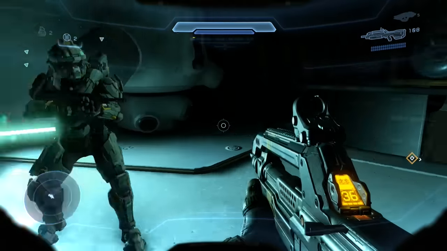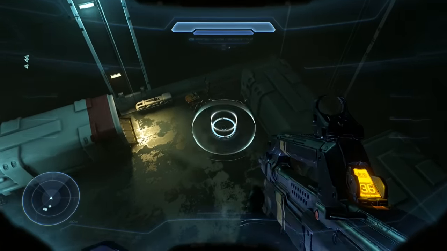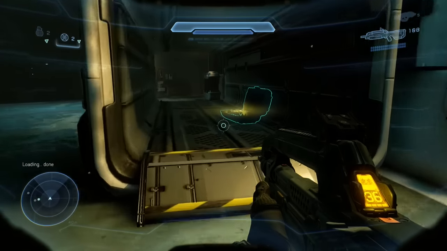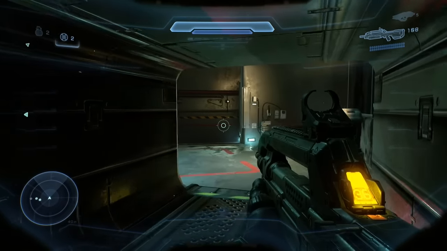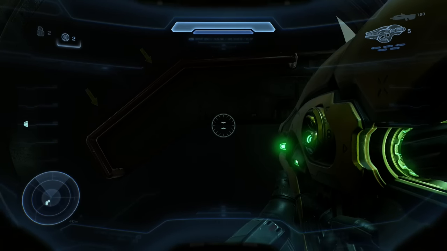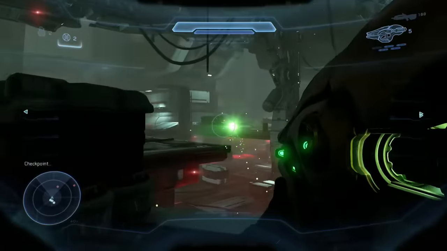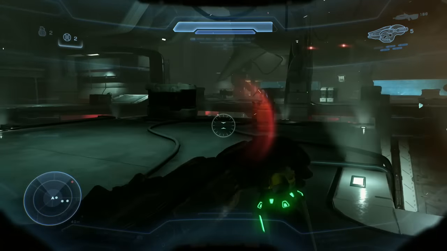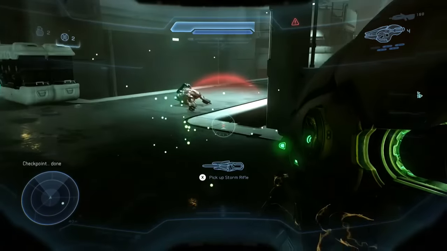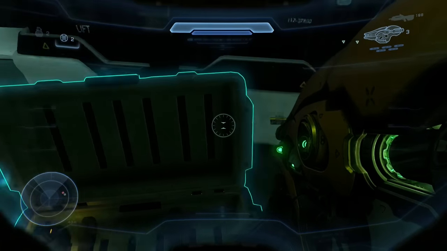How do we get this thing open? Where is it? Right here? My favorite new way to launch myself downwards. Boom. Alright. Is this the door? Yes, it is. Hey! What's up? Boom! Bring a knife to a gunfight, my friend. What we got in here?